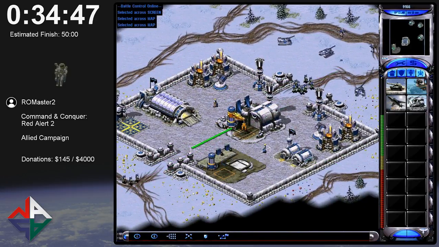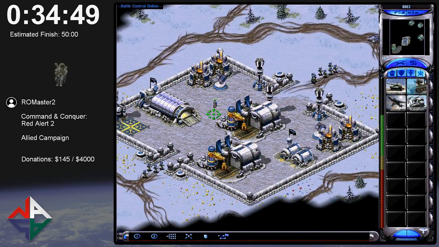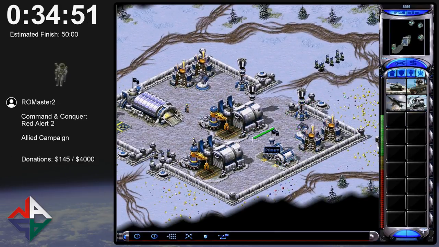I'm gonna use a little safer strat with the engineers for now, because the Navy SEAL strats I've been trying out just haven't been working out well lately.